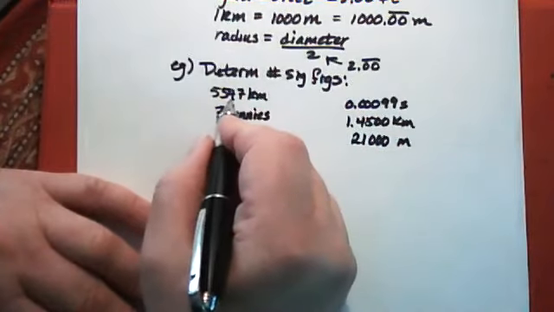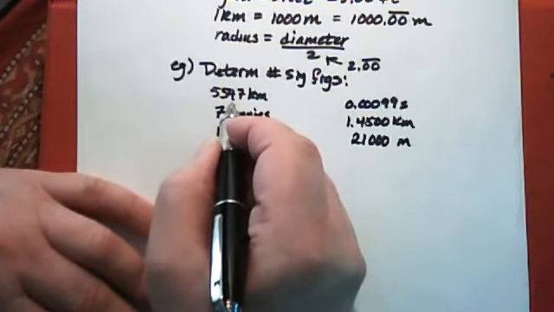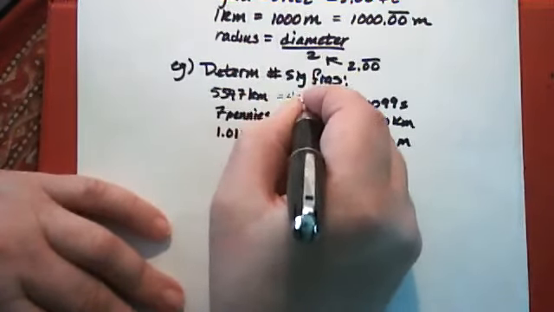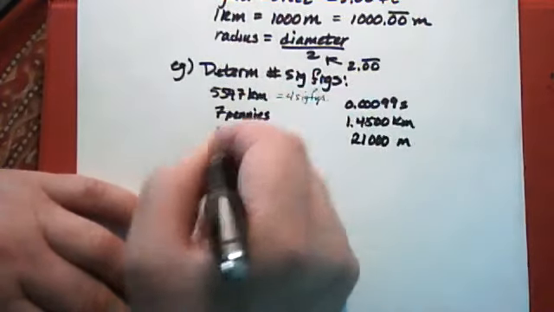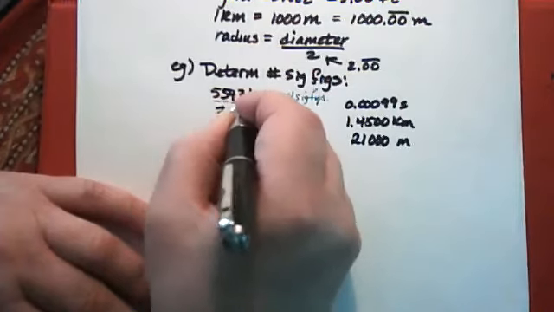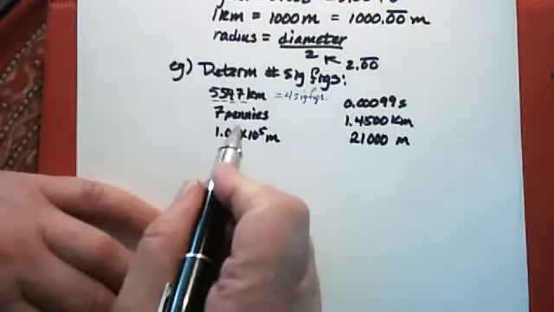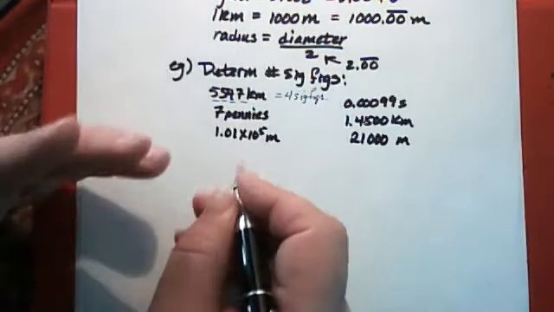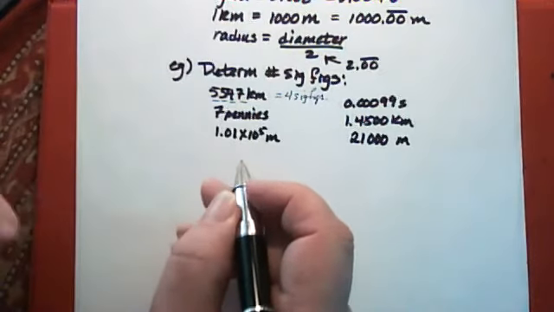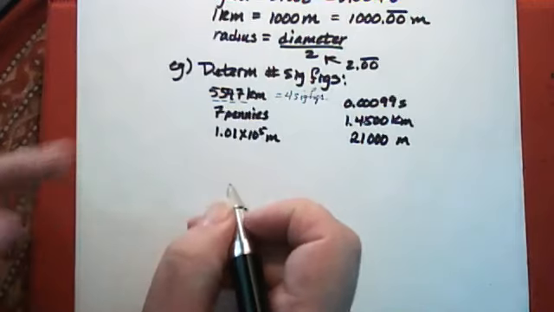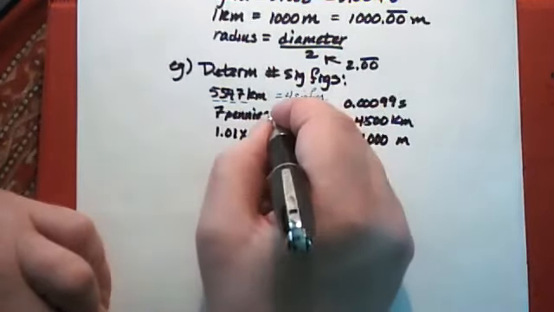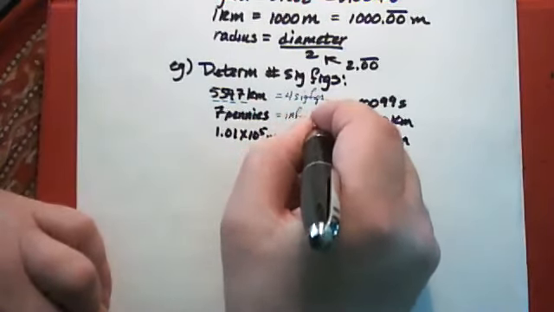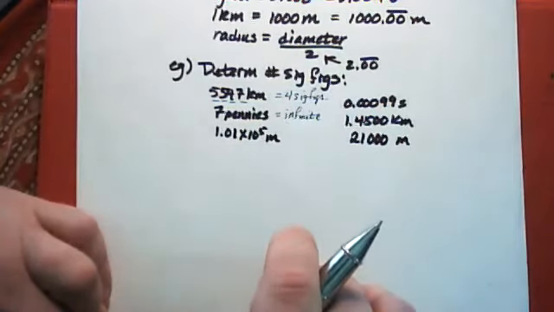So 5,547 as a number is not really difficult because there are no zeros in it. So all of the digits count. So that would be 4 significant figures. 1, 2, 3, 4. 7 pennies. Notice pennies are something that you would count, and you generally don't consider, say, a penny that maybe has a little nick in it or something to be any kind of fraction of a penny. It's either a penny or it's not. And so 7 pennies would be a number from counting separate items, and that's infinite. That would be exactly 7, 7.0000 on to infinity.